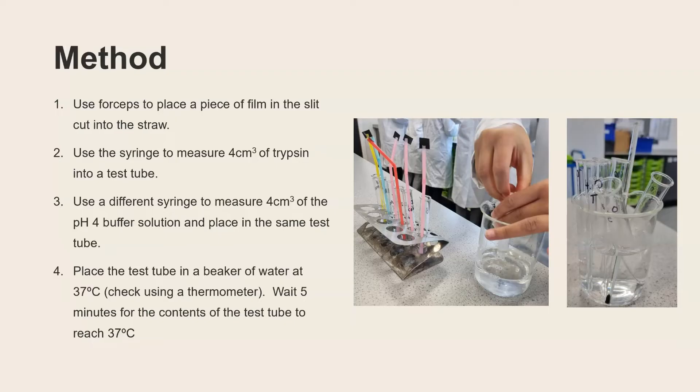We leave that for five minutes and the reason it's five minutes is to allow enough time for the liquid within the test tube to reach the temperature of the water bath which is 37 degrees C. So the buffer that we've used here that is to make sure that the enzyme is at a particular pH and in this case it's pH 4. But we will repeat this process for all of the different pHs that we'll be testing at. Now for this one we aren't actually using an electronic water bath it is a manual one so the students would have used water from the hot tap or maybe a kettle and adjusted it using a thermometer to check until they got to 37 degrees C.